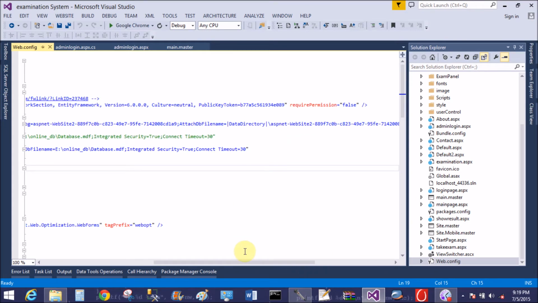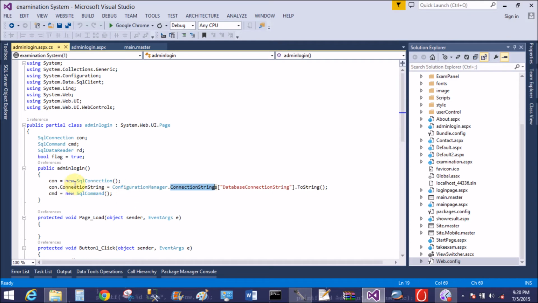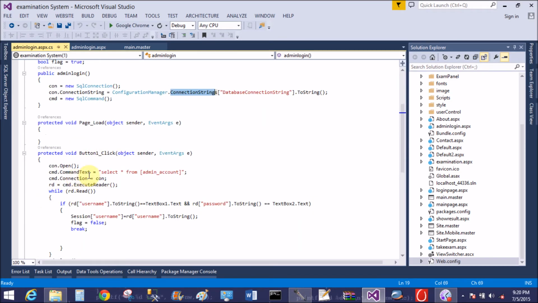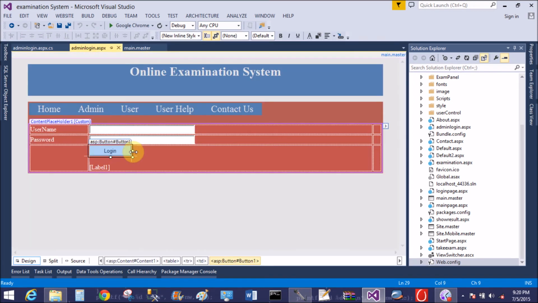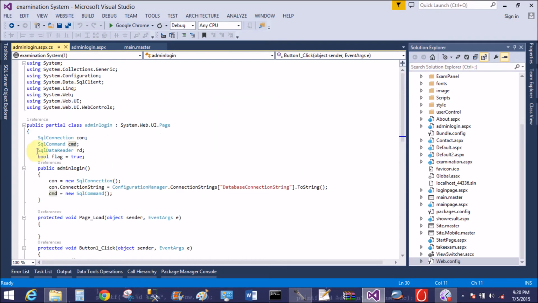Okay, now again comes to here, the connection state is open when we click on the login button. The command, what is the cmd? Cmd is the instance of the SQL command class. Create an object here inside the constructor.